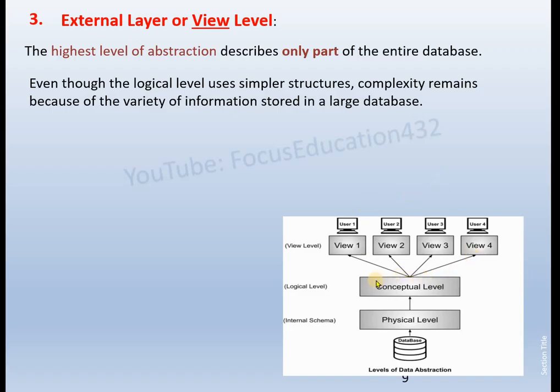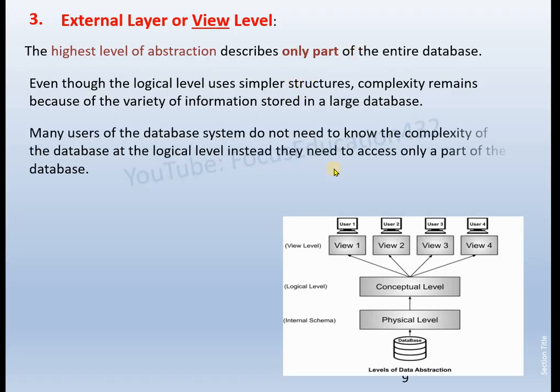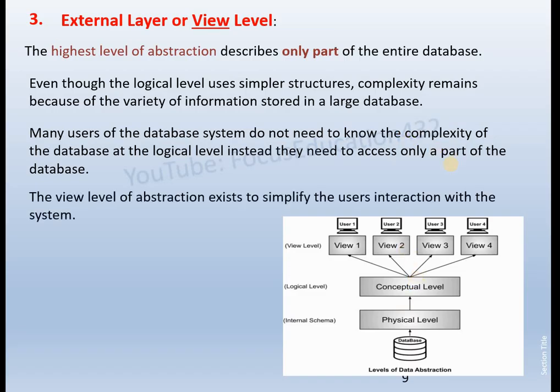So even though the conceptual level is better in terms of complexity compared to the physical level, there is still a large variety of information stored in the database. So every user should be shown only part of the database. That's why we have this level. Many users of the database system need not know the complexity of the database system at the logical level or at the physical level. Instead, they need to access only part of the database. That's why this third layer has been created.